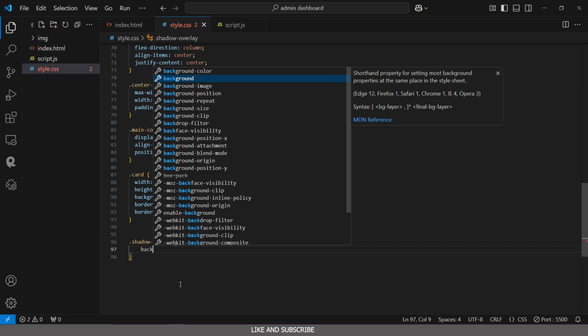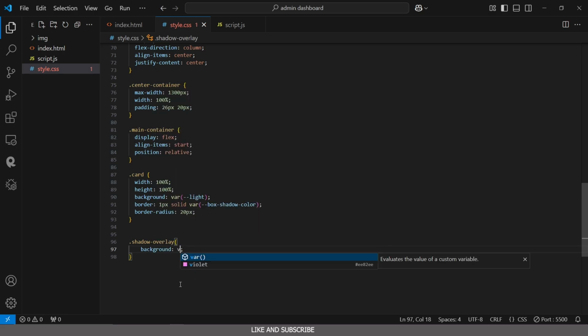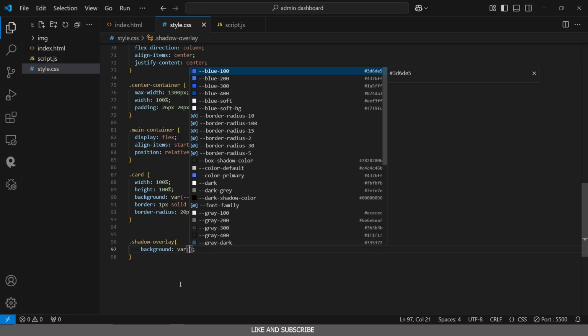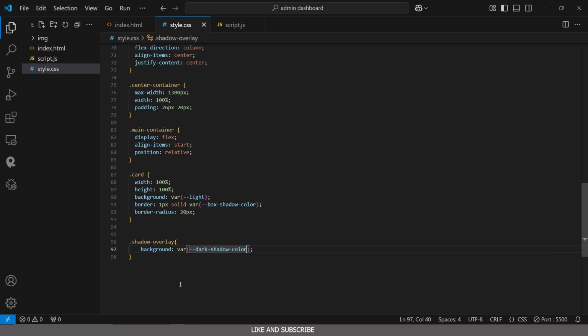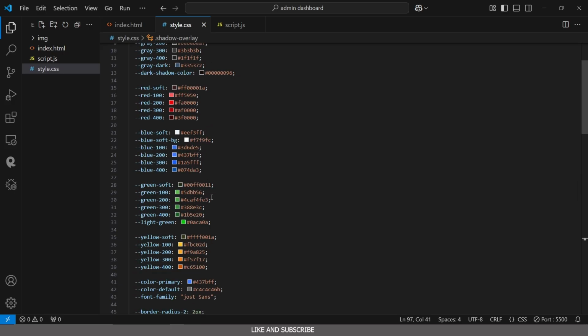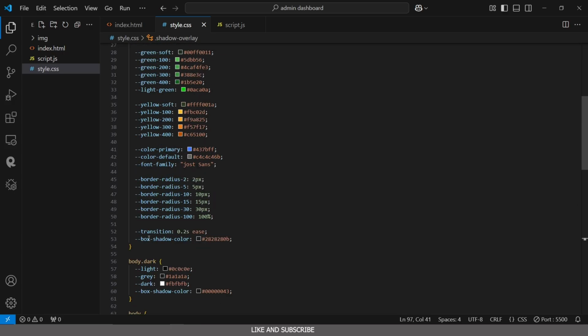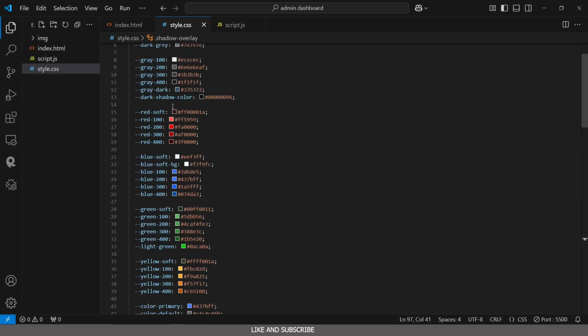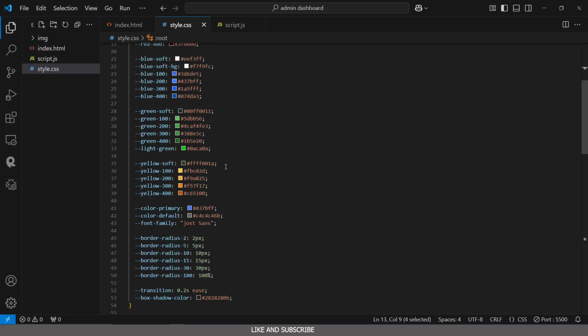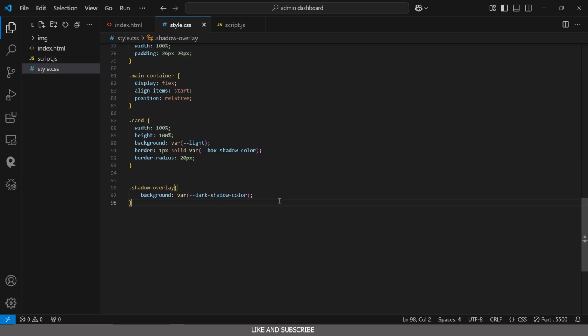Background here is going to be, let's say, we need the variable, and it's going to be dark shadow. Actually, yes, let's use dark shadow. That is the class. We have it right up here. Let's search for it. Dark shadow should be available here. This is it, the shadow color.